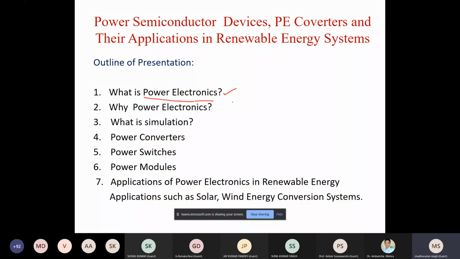Something, as I said, it's a hybrid topic, electrical computer. Simulation is a very powerful tool in the modern world. And you know that any engineering system nowadays we think of, first we do simulation. And for simulation, I hope you all know the modeling is an integral and essential component. So that also I will talk about a little, and then we'll switch over to converters, and then the switches, especially power electronic switches, and finally a few applications of power electronics related to renewable energy. Right? Hope I am going well.